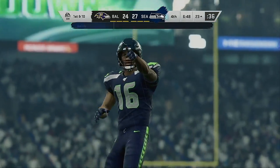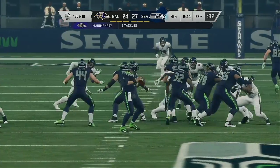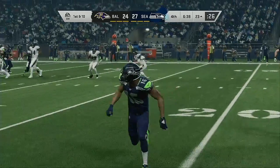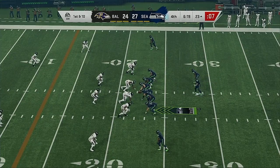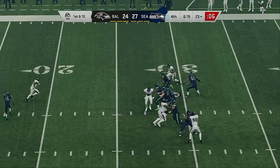And he's going to be taken down with the first down at the Ravens 23. But it appears that they read man defense and went to the out route, and what you have to do on that one is the receiver's got to make sure he works a defender towards the middle of the field to give himself space to cut to the outside and have that ball delivered with good timing, and they got it done. Now it's Wilson.